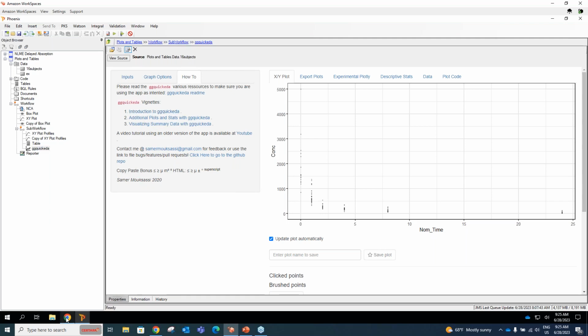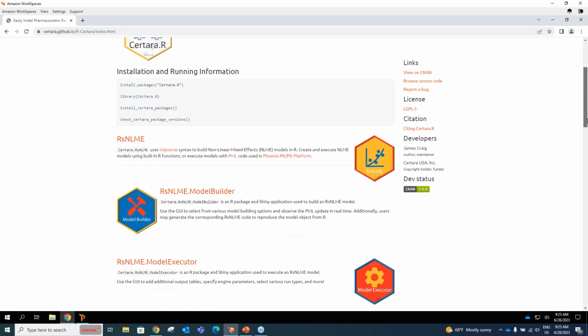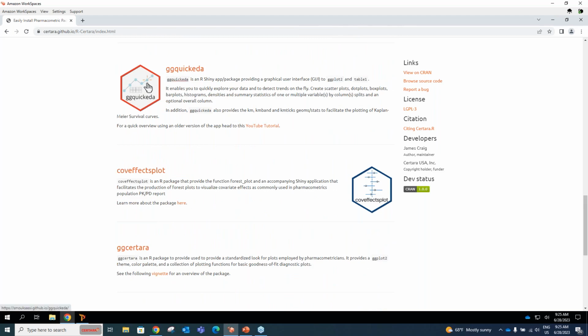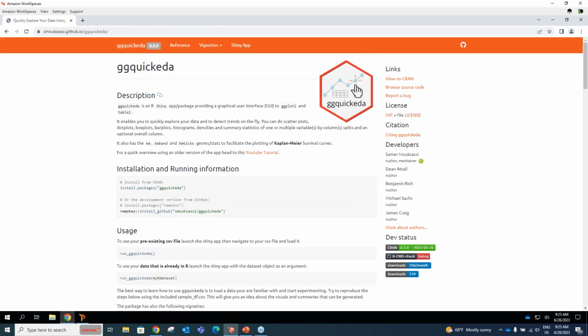Let me also share with you that in this GitHub for Certara R, we have all these R tools that Certara has developed, all these applications. If you're interested in reading more about ggQuickEDA, you can go in here and get a lot more information. GG stands for the fact that it uses the ggplot2 package, and Quick because it can quickly do exploratory data analysis, EDA.